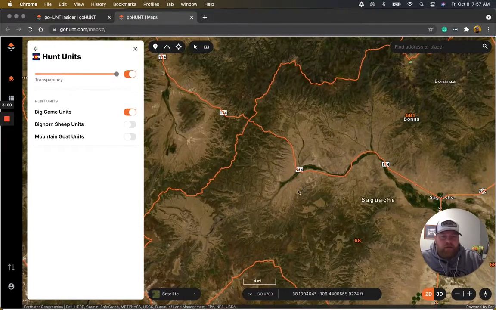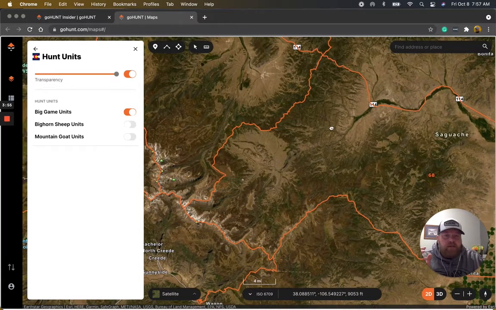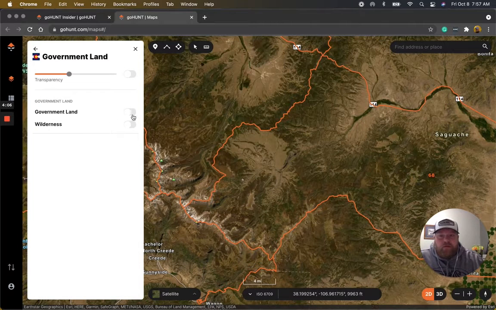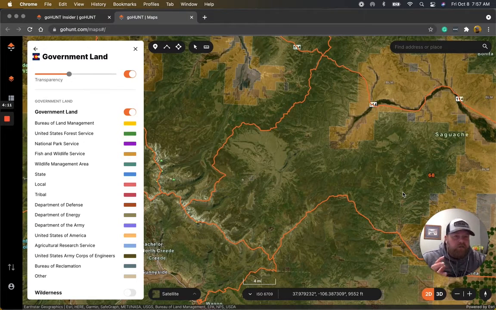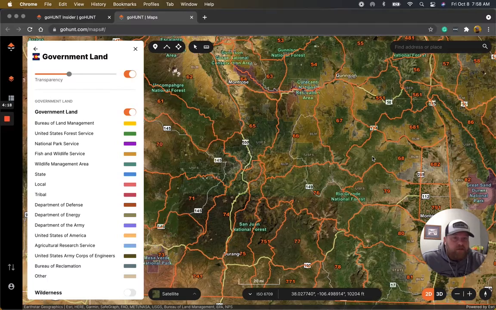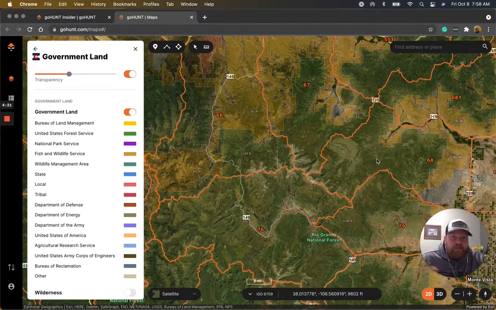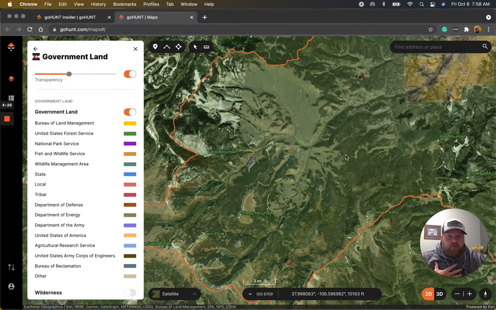And so I'm going to find an area. This is my unit at a swath. From talking to the biologist, I've got an idea of the general area that I'm going to be. If you didn't have those notes, the next spot that I'm going to go into is government land. It's going to show everywhere that is public land. You're going to notice that a large portion of this unit is all public. One of the reasons that I selected it in the filtering is that it's got ample area for me to hunt as a public land hunter.